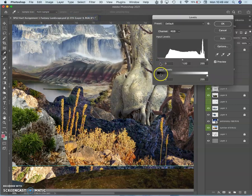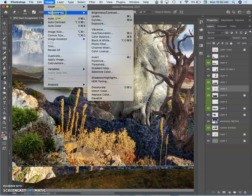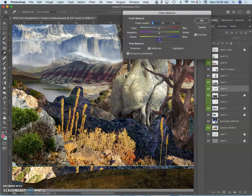Start with levels. This I'm actually going to increase the contrast a little bit. So if you see that the histogram is pinched, you can actually push up the highlights and increase the contrast. But your biggest decisions are going to be made in that mid-tone slider. Now I go to color, color balance. I'm going to add a lot more yellow, a lot more cyan. Well, let's see, I'm not quite sure. I have to play with it. I like the sliders because you can go either way and you see what it's doing and you get to decide what's effective. Yeah, that seems to work.